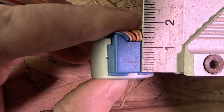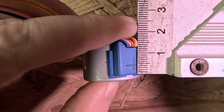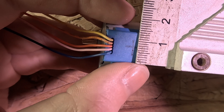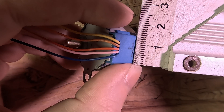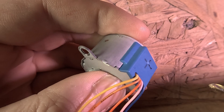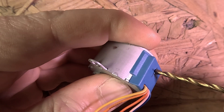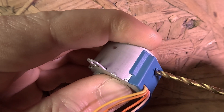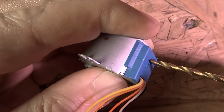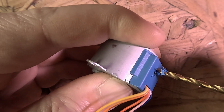The easy way to modify these motors is to mark the circuit board cover approximately 4.5mm up and 8mm across, which should be central as shown. Take the 2.5mm drill bit and by hand drill through the plastic cover to break the connection on the circuit board. You can verify the connection is broken by checking there is no continuity from the red wire to blue or yellow. If you want, you can seal the hole with hot melt glue.